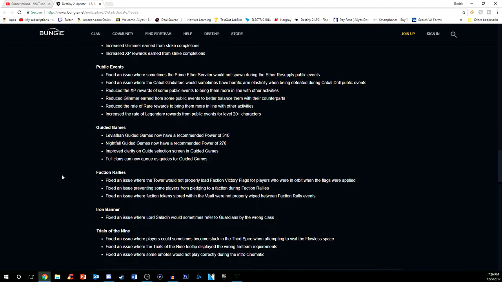For guided games, they have updated the recommended power level for Leviathan and Nightfalls, and then they improve clarity on guide selection screens in guided games. Full clans can now queue as guides for guided games.